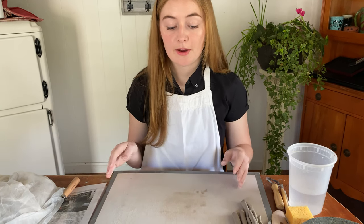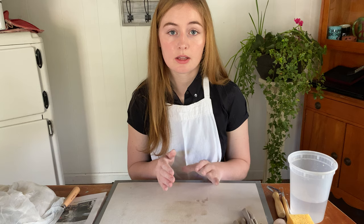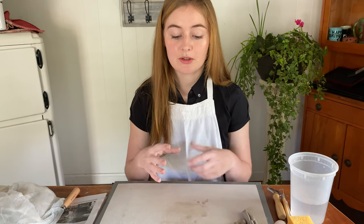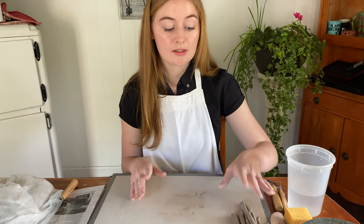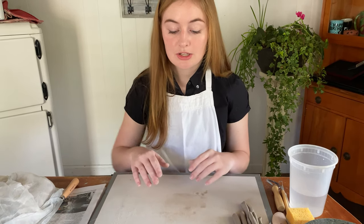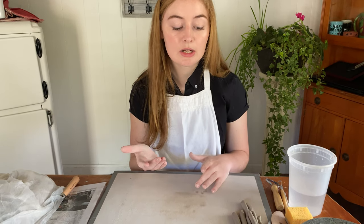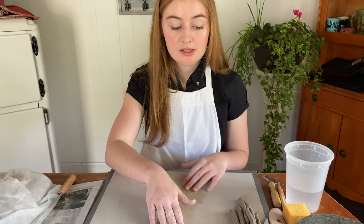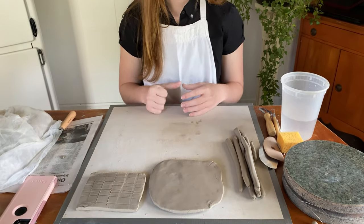This setup is prepared for a high school example of a lesson that I would teach to any of the grade levels, but it would be a beginning clay piece. This might be the first thing you would do in a unit after showing students how to do the techniques of coiling, forming a slab, and pinching. As you can see from my previous videos for educators, I had my previously set out work to use for this cup.